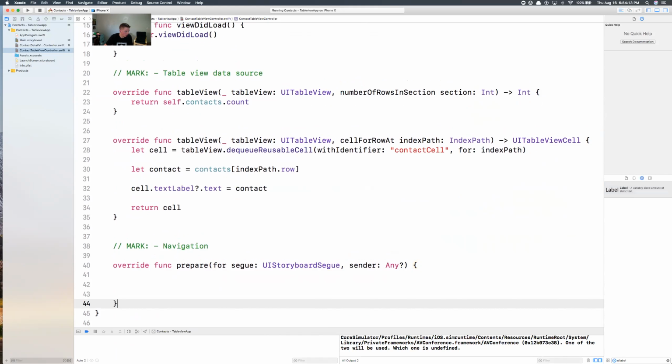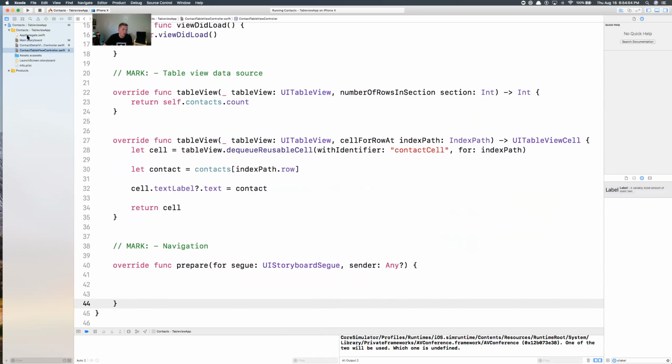So what we're going to do here is, we first need to make sure that we have the correct segue. And we need to give our segue an identifier in order to make sure that we have the right segue in here. Because the parameter is giving us a segue, but we don't want it to do the same thing for every segue that we may have in our app. We want to make sure that it only does this very thing of passing the contact from one to the other if it's a given segue.